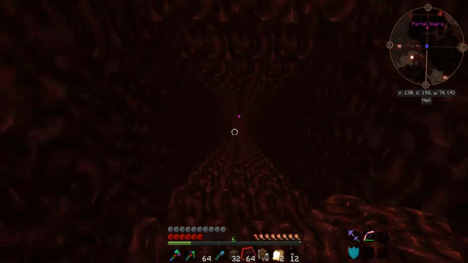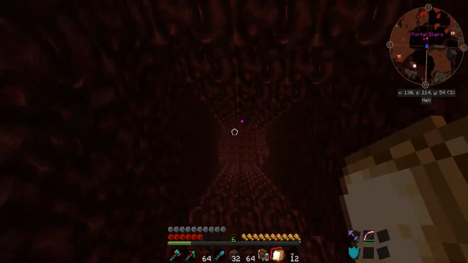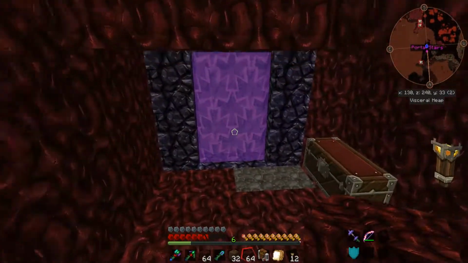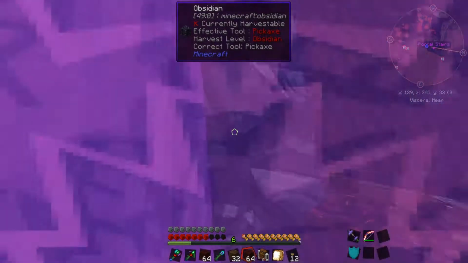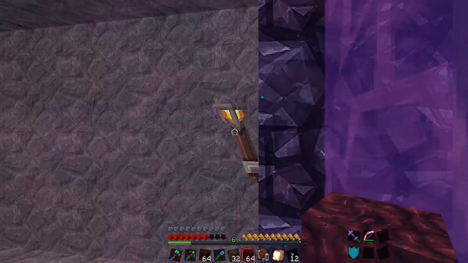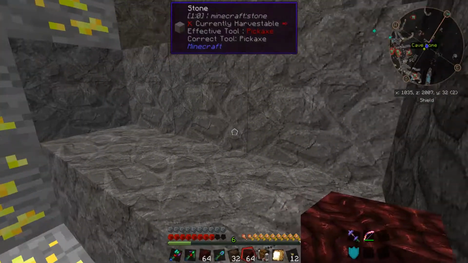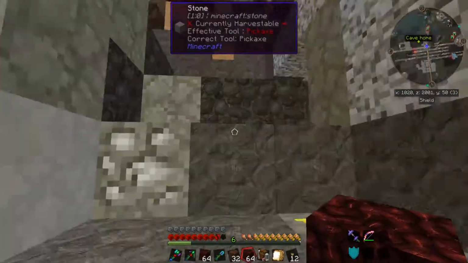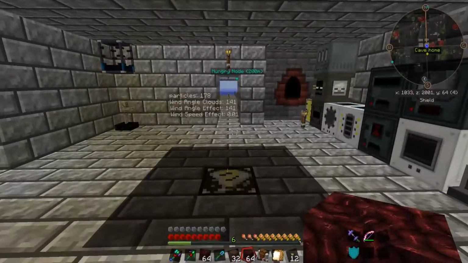Alright, back downstairs. Grab us a bite of our toast sandwich, just so we can regen some of our health. Hope that pigman hasn't gone back through the portal. And home sweet home. So, what are we going to do with these two items? Well, the nether stars can be used for a lot of things.